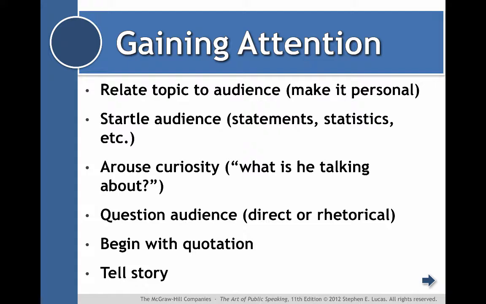Another thing you might want to do is arouse curiosity by not coming right out and telling us what you're talking about and letting us wonder instead. But don't let us wonder for too long. What you're saying needs to clearly lead into revealing your topic. Here's a good introduction that keeps you guessing.